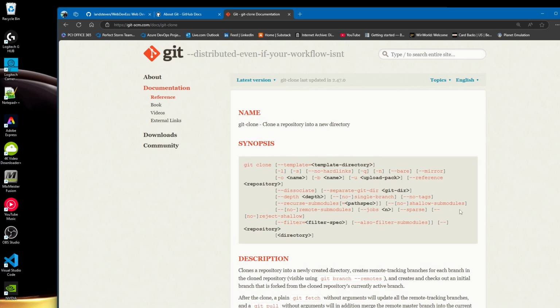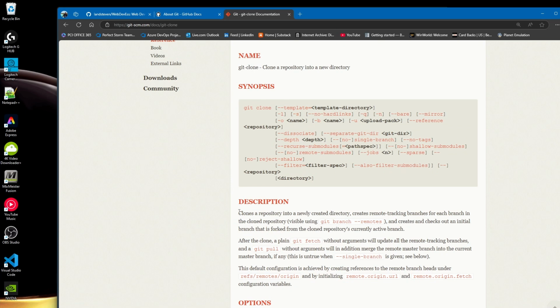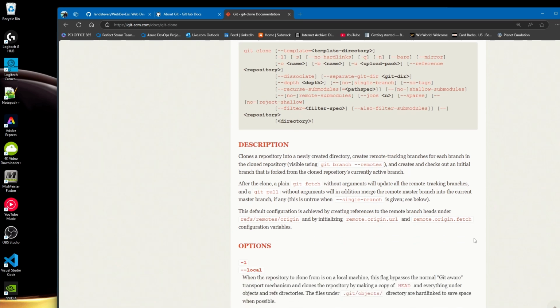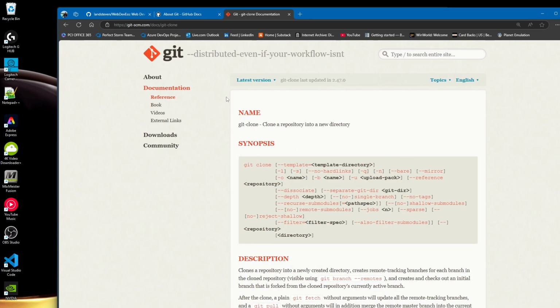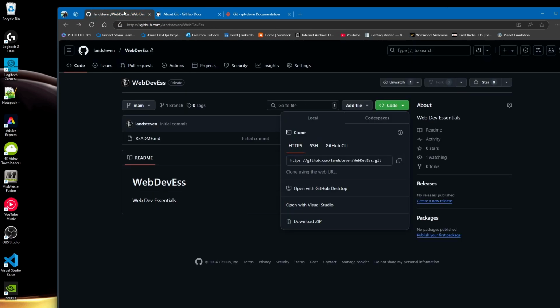So I'm now looking at the clone documentation here. What is git clone? Clone a repository into a new directory. Simple. Oh, okay. Clones a repository, new directory created. Creates remote tracking branches. Awesome. So clone is how you start, really, which is why I used that as the first documentation example. Now, we were opening this document up about GitHub and Git because we were over here and we were ready to use clone, and remember I initiated it from here.